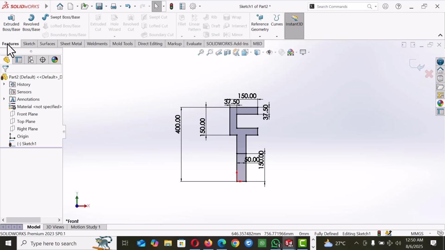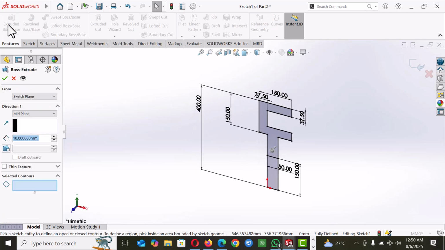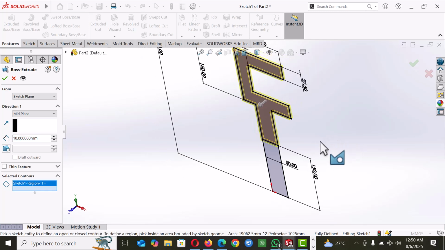Now I am going to feature and extrude tool, select. Now give the dimension below. Select here. Give the dimension from mid plane.